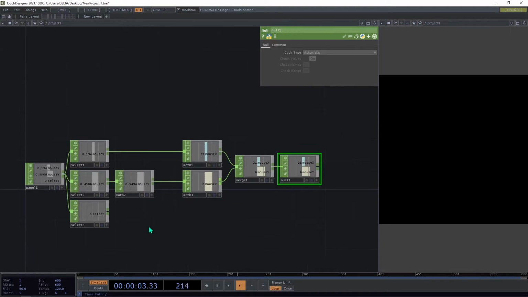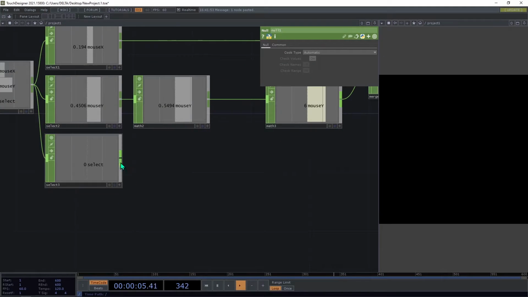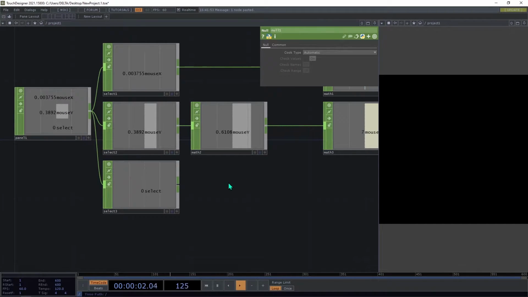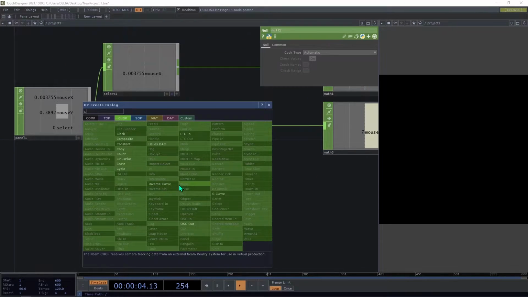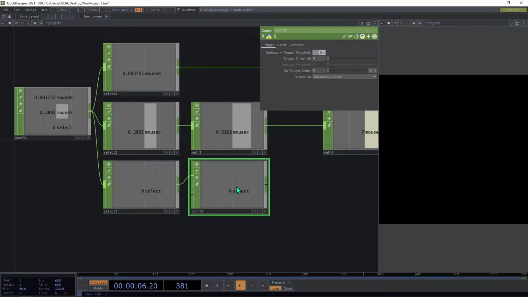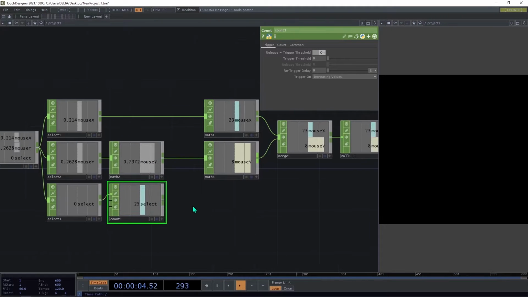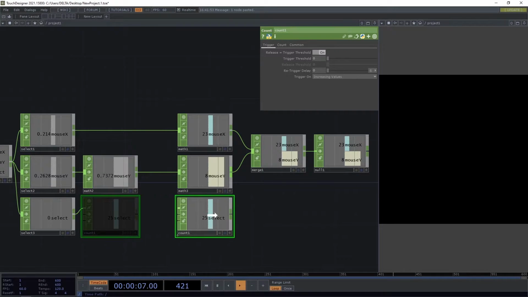Also we can make this interaction with a count, so we can count every time we make this select active, and this will help us to change our noise seed. It's the only thing we need here, really.